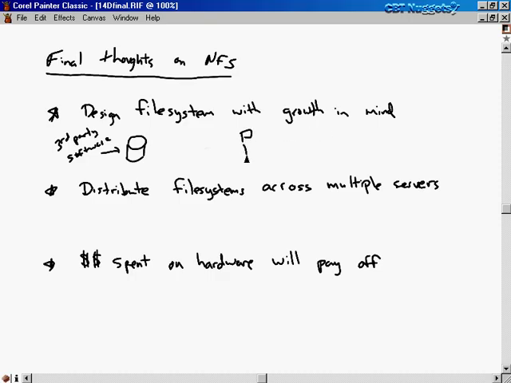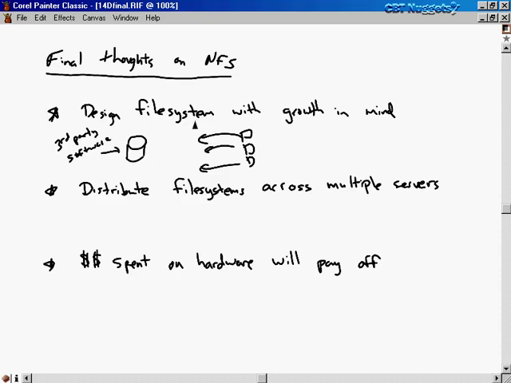Then there are all these client machines out here that are going to access that. As the number of client machines grows over time and the amount of third-party software on this disk grows over time, the network traffic to this disk is going to increase, and this is going to turn out to be a bottleneck.